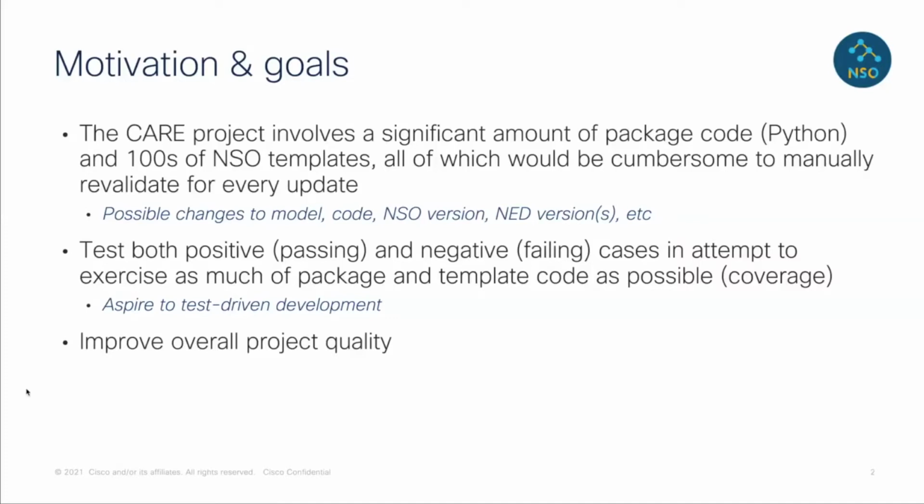So when you're working to add new features and support additional STIGs, like in this case, revalidating the stuff you've already done sometimes takes a back seat to new work, people asking for new features. So case in point, when we introduced this automated testing back in the spring, we immediately found a handful of issues in some of the templates that were coded early on in the project that just hadn't been exercised recently. It could have been a NED issue or something, but anyway, we found some issues pretty quickly and fixed those.